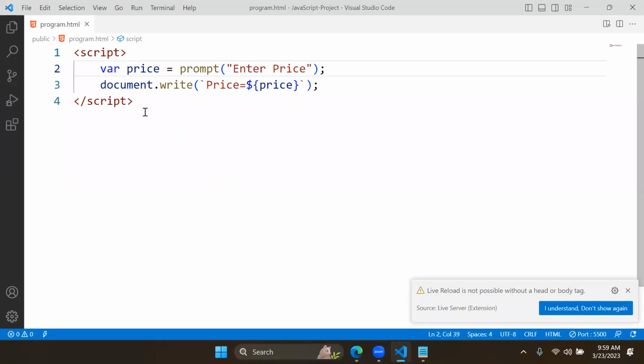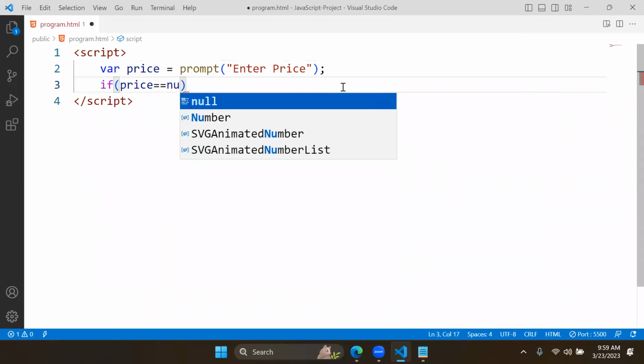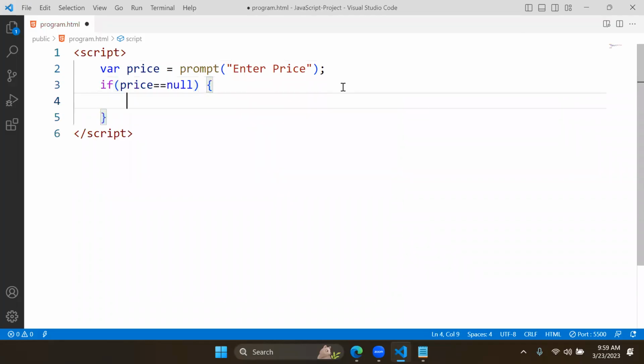So generally we write like this now. How do we write here? Condition: if price is equal to null, we have to use the keyword null. If price is equal to null, then what should happen?